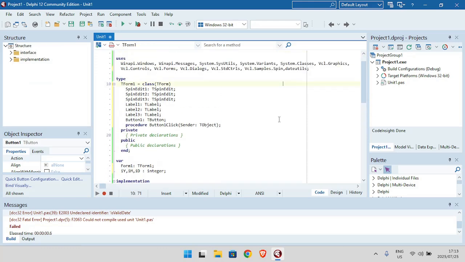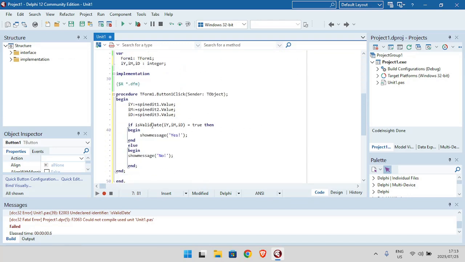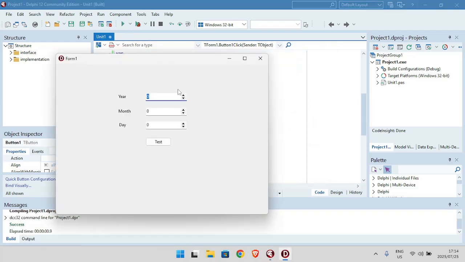As soon as we add the unit DateUtils, you will see that it will recognize the IsValidDate function, and then you can use it. Okay, so let's just go and test it quickly.